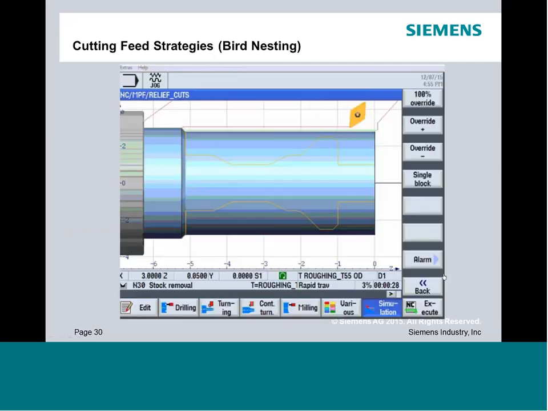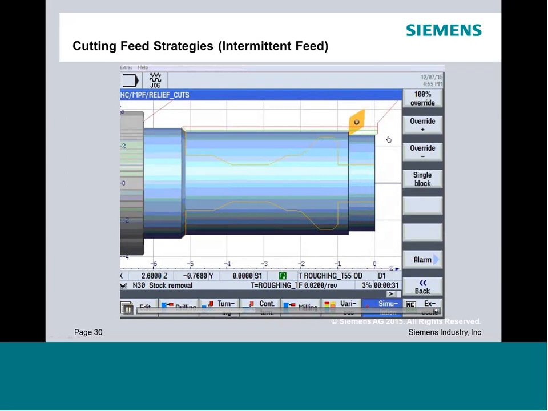To see what that looks like, I just have a little video staged for you, and if you watch the video, you're going to see the tool backs up. In this case, it looks like I'm backing up about every quarter inch or so. Now, the backup is new to Operate. The older system would just pause long enough to break the chip.